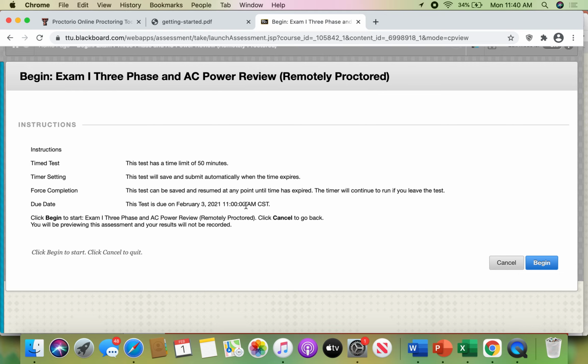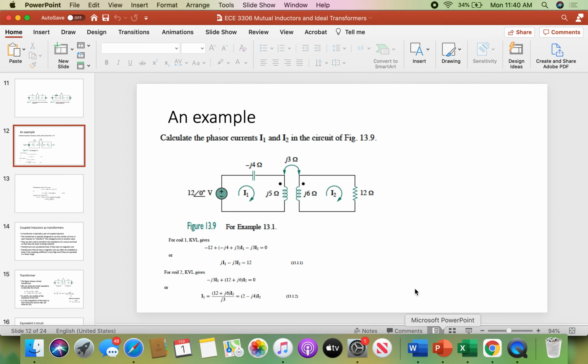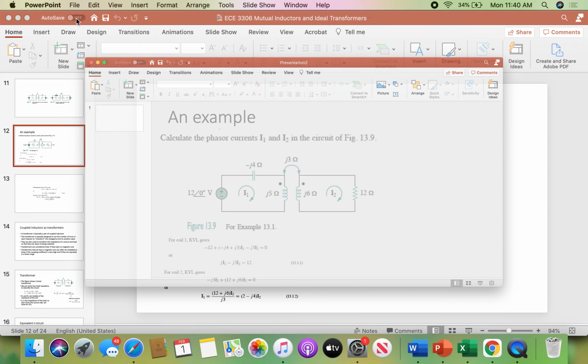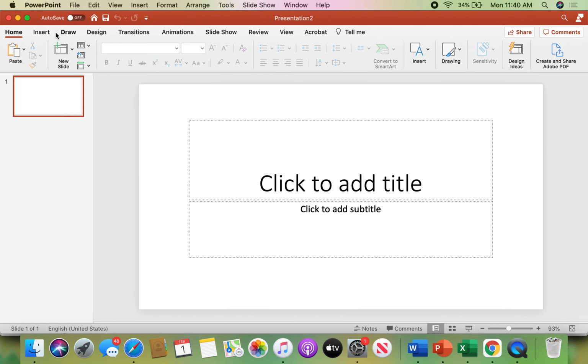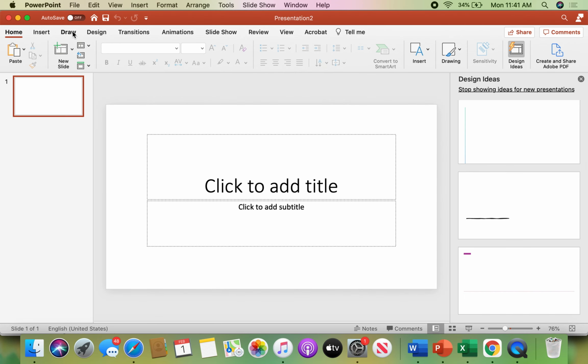The test is closed book because this is an incredibly easy exam. I will not provide any formulas for the exam, so what you need to know is the following. So as far as exam review, let me see if I can pull up a blank screen, and we'll write what I think you need to know.